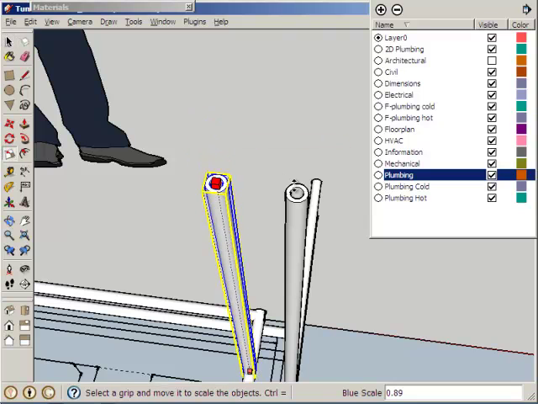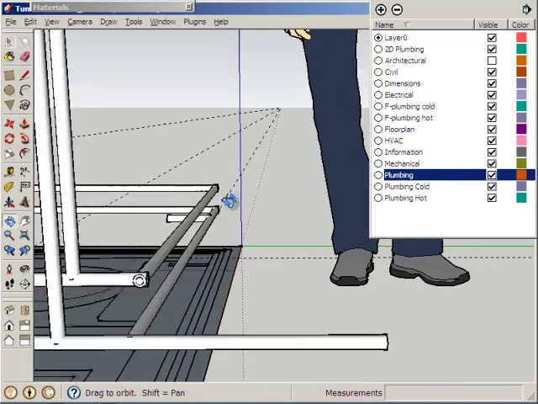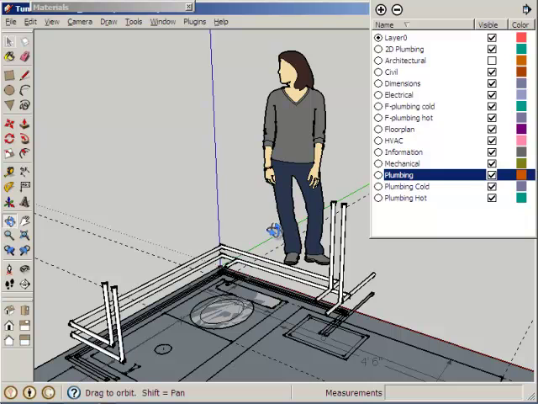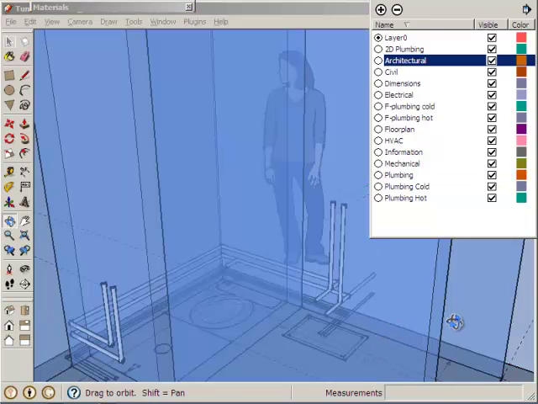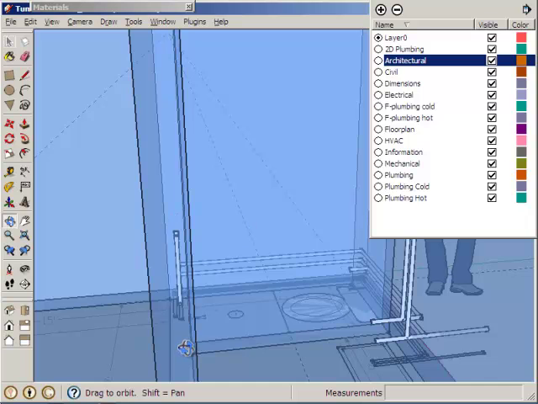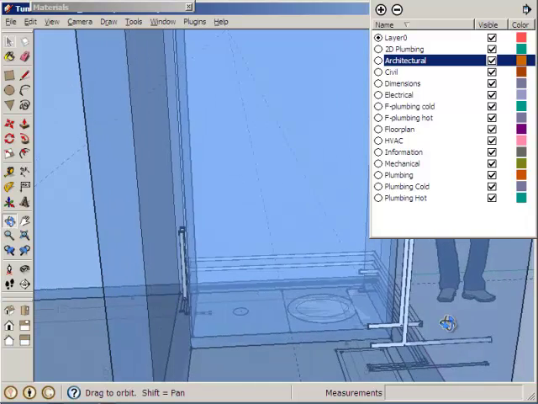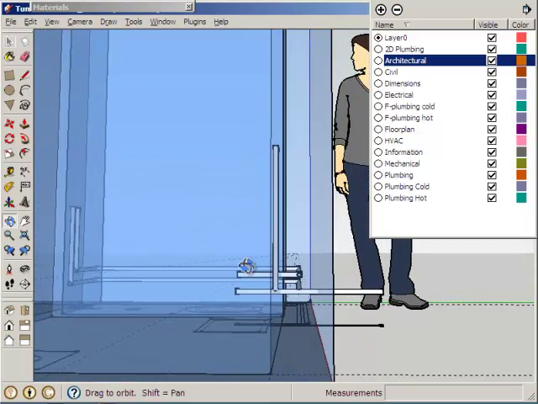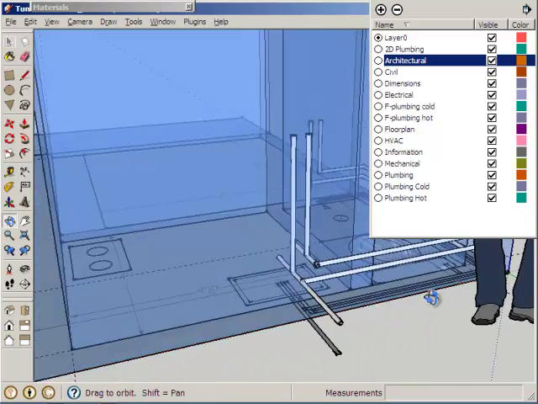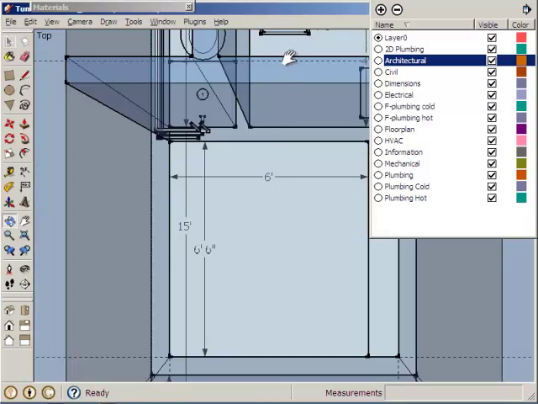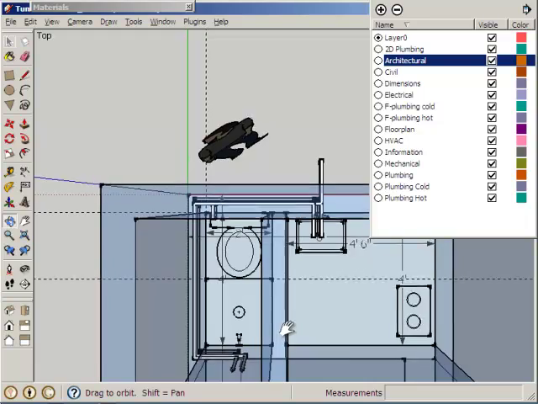And for the sake of neatness, I'm going to resize that so these two stub out at the same level. And so now we have our very simple hot and cold water in the walls. Let's see what it looks like inside the walls. So I turn the architectural layer back on. So you can see, looking down this wall, that these pipes, in fact, live within the confines of the wall exactly as I'd wanted. Looking down this wall, the same thing. Same over here. We look at it from the top. Then there they are.